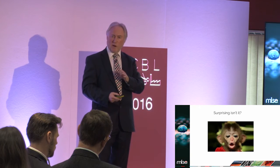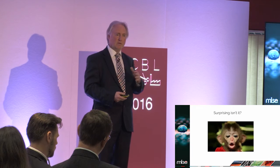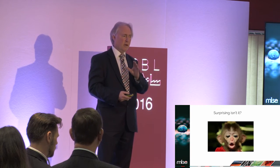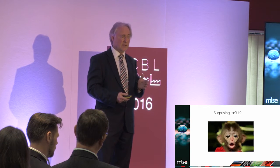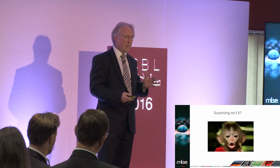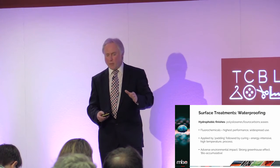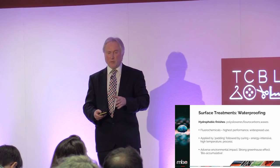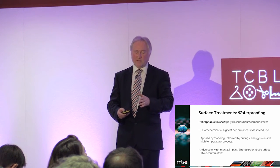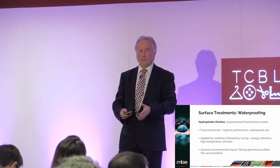But of course, it's not just clothing that we use textiles for. Furnishing, bedding, automotive, aerospace. And a lot of the treatments for those that people require, that customers need and legislation needs, is waterproofing and fireproofing. They also happen to be tremendously resource intensive in terms of water and chemicals. Just look at a couple of them here. Waterproofing uses a lot of chemicals, things like polysiloxanes and waxes, but it also uses fluorocarbons.